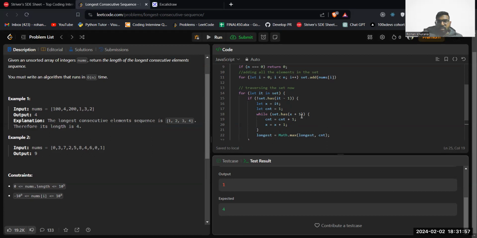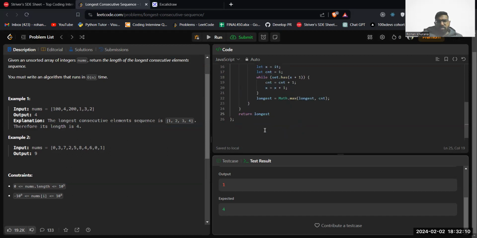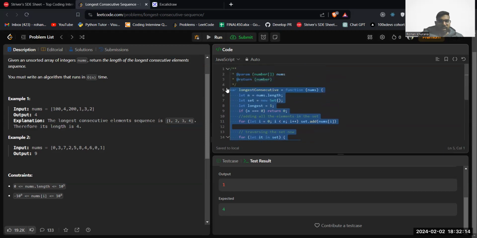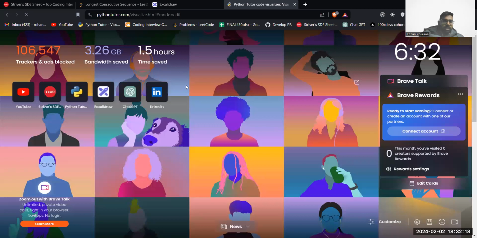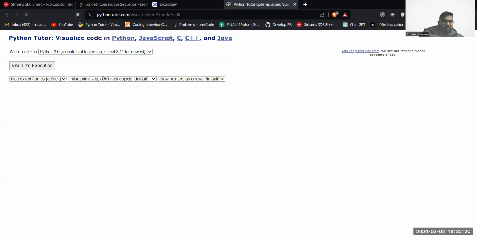While set dot has x plus 1. Okay. Let's try to see it in our code editor, Python Tutor, and see what problem we are facing.